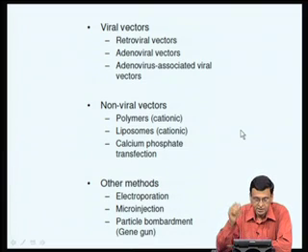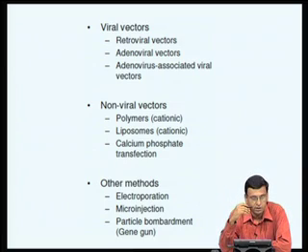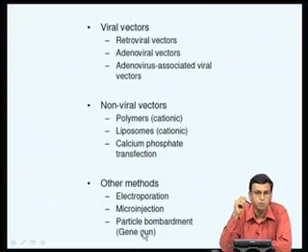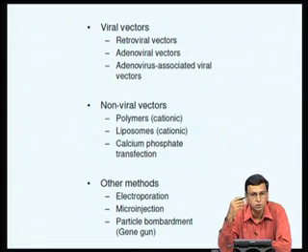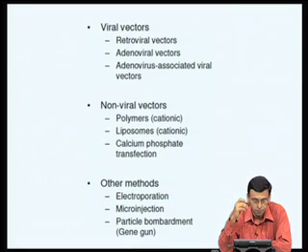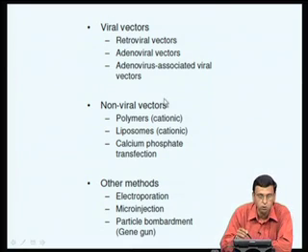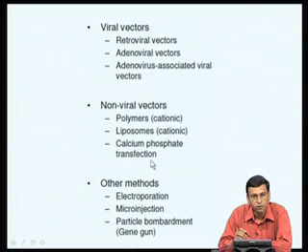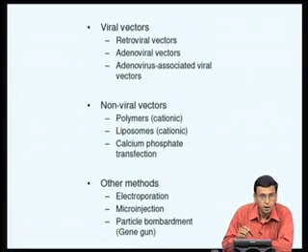This slide summarizes the various viral and non-viral vectors as well as other physical methods that people are using to introduce genes into animal tissues as well as cell lines, with the aim of enhancing protein production both in cell culture as well as in humans and animal systems. For example, we have discussed the various viral vectors that are being used: retroviral vectors, adenoviral vectors, adeno-associated virus vectors, and so on. We also discussed how people are trying to use a wide variety of non-viral vectors, such as mixing with cationic polymers, liposomes, calcium phosphate transfection, and even electroporation, microinjection, and particle bombardment.